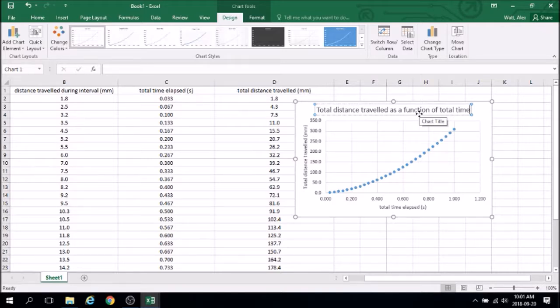What was traveling? So to finish this title, I'm going to say total distance traveled is a function of total time for an air puck traveling down an incline table. Now we actually have some context for what this is.